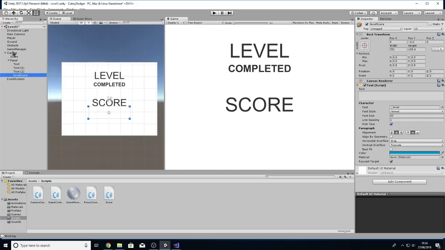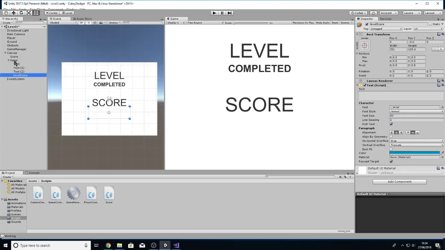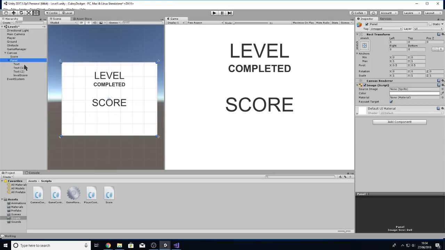I'm gonna have to go onto the game manager, and level UI is, oh, not level score. Level UI will be this panel. Let's rename this as level complete. Grab this and plonk it in the level UI. Where do I put?